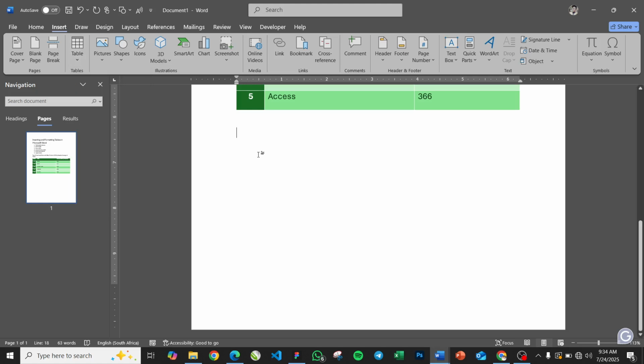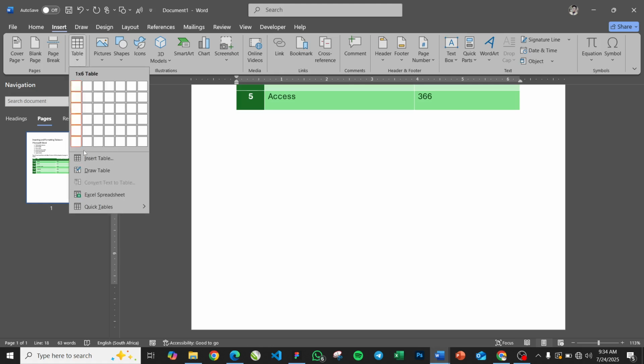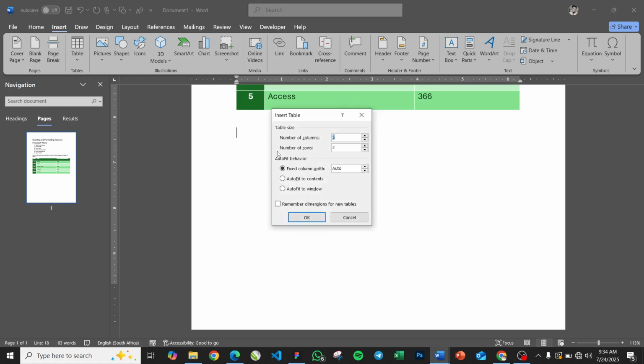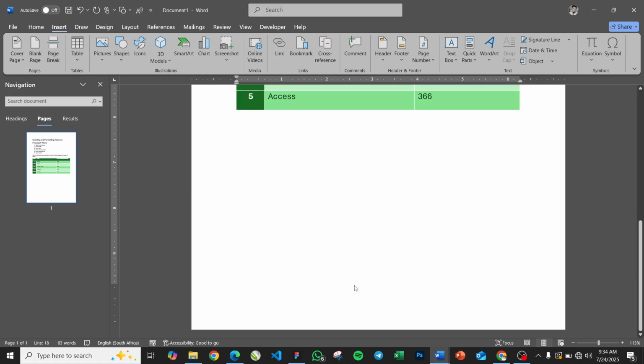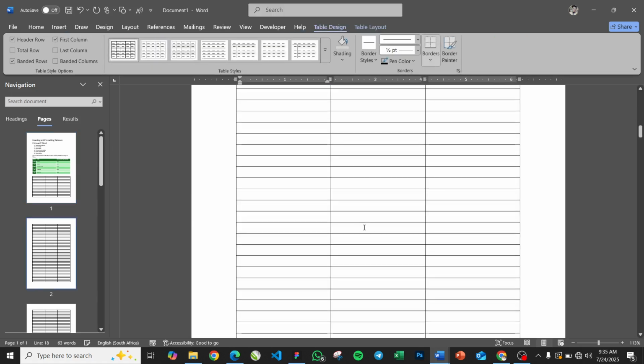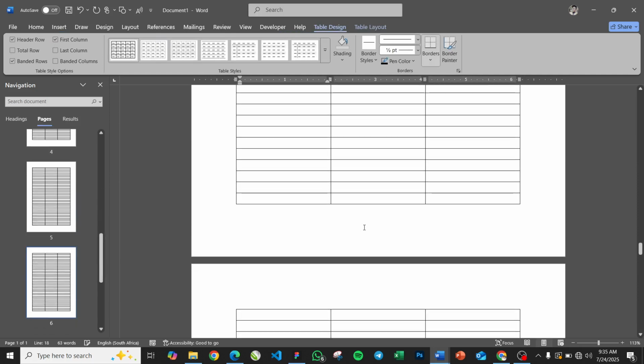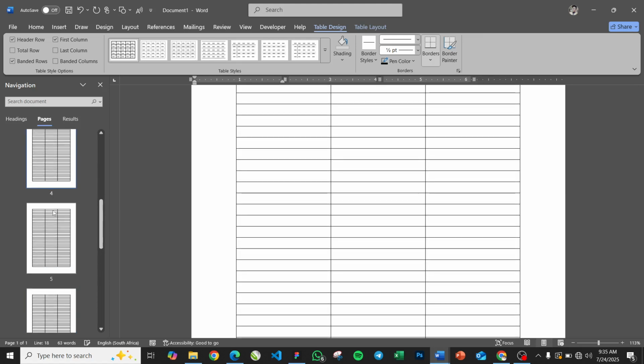Okay, so again, make sure you place your cursor where you want the table to be inserted, and then go over there and then select insert table. Now I'll have to select the number of columns and the number of rows I'm going to need on this table. So I'll add the number of columns, let's say 3 columns, and then number of rows, 300 rows on this table. Okay, I will leave the column width to be fixed. I'm not going to change that. So I'll now tap OK. This is now going to insert my table containing 3 columns and 300 rows. You can see the size of the table from here.